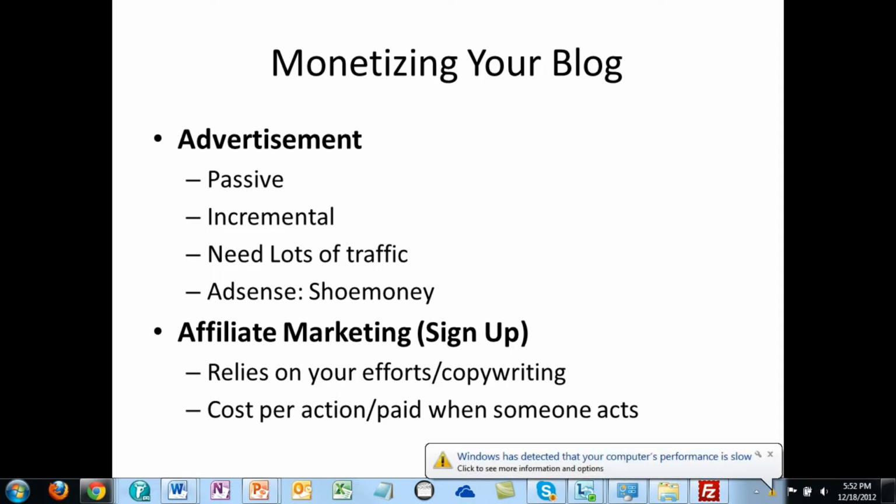It's like a commission, and you get a commission for helping the company to generate leads. So if someone comes to your site, clicks on one of the advertisements, and they then opt into a list, you are going to actually get paid some of what they're willing to pay for your generation of the lead. So affiliate marketing and advertising, they're different. And advertising is, again, a passive activity, but it's not the only way to monetize your blog.